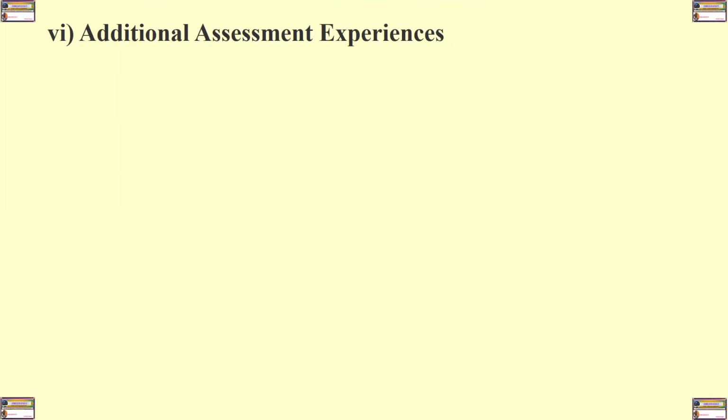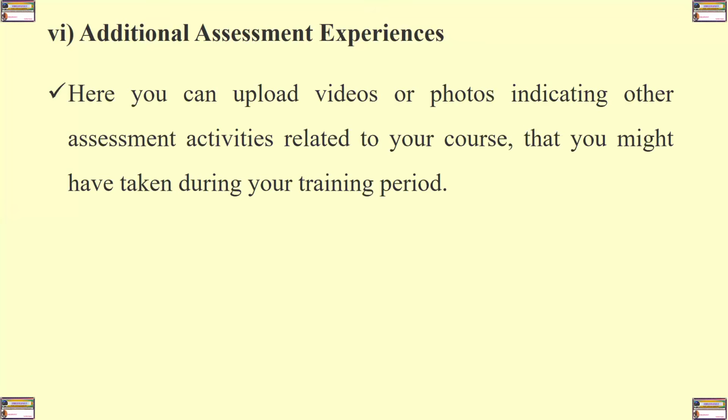The other category or section of your ePortfolio is what I call additional assessment experiences. This is because whereas there are specific units of competence that you undertake within a year of your training, there may be other assessment experiences that you may have that relate, of course, to your course, but may not be limited to a specific unit. Some assessments may cut across several units, and for that reason, the additional assessment experiences section can contain those kinds of experiences that relate to assessment, but not limited to a specific unit.